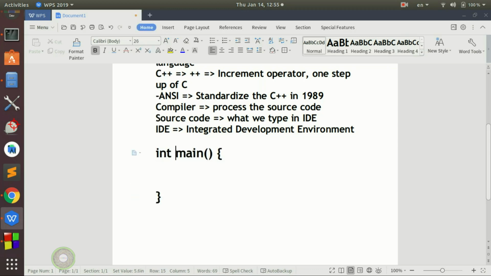All right, so int main, this parenthesis, this open and this close. It means this is integer and this is the main function. So inside this is the main function. If you guys see this opening parenthesis and close parenthesis, it means it's a function. This is the declaration for the function. Anywhere you see this, in PHP, Java, Python, JavaScript, in any language, you see this open and close, it means it's a function. Somewhere inside the compiler, this is the function.